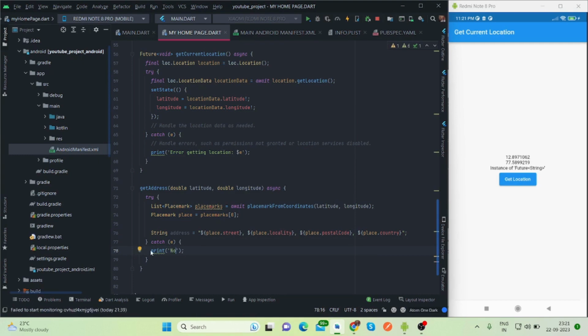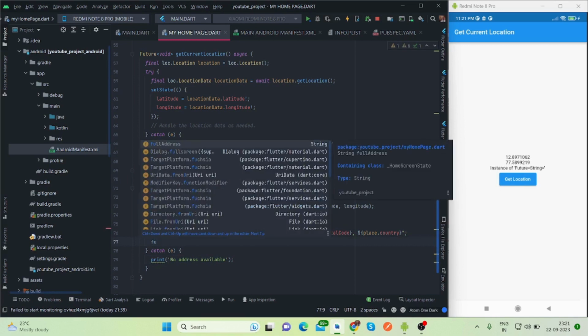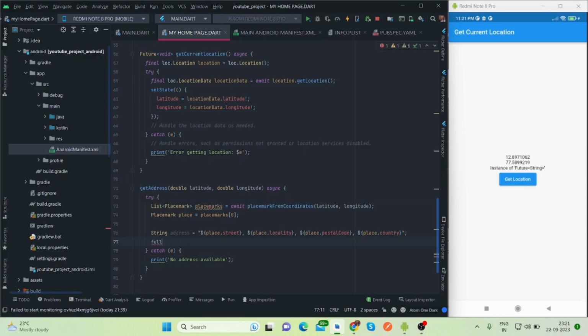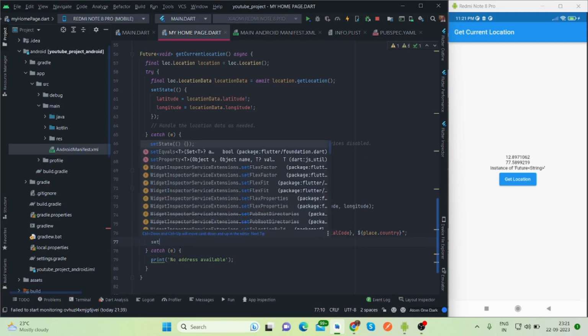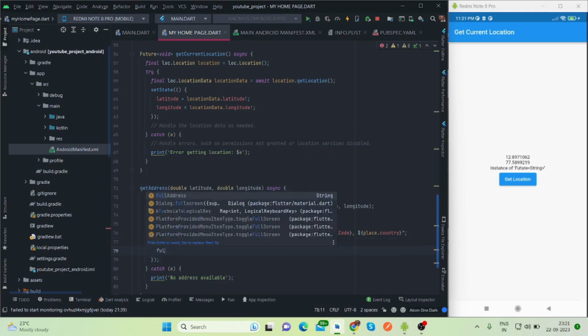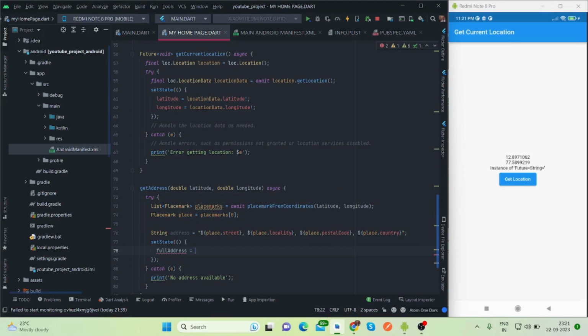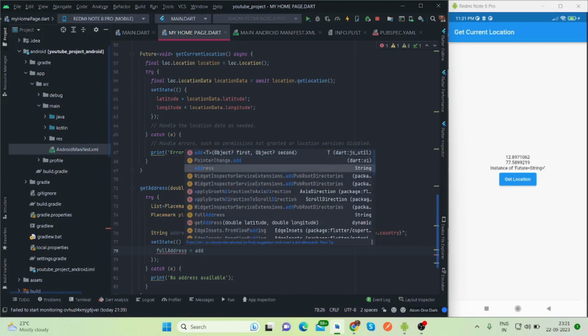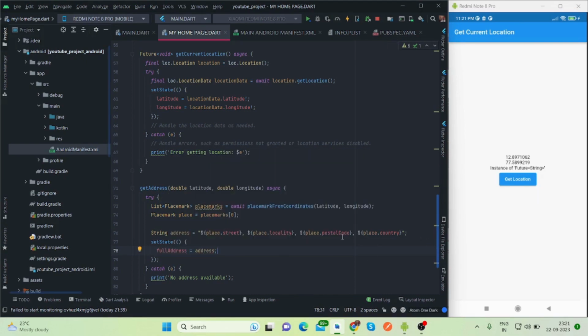No address available. Okay, what I will do, fullAddress, sorry, setState fullAddress equal to address. Okay, let me run this once again.